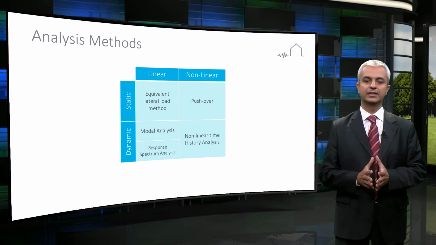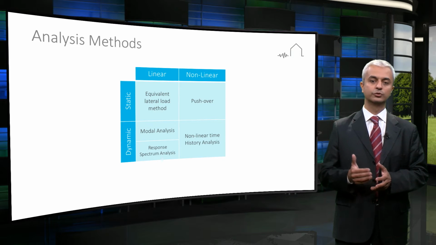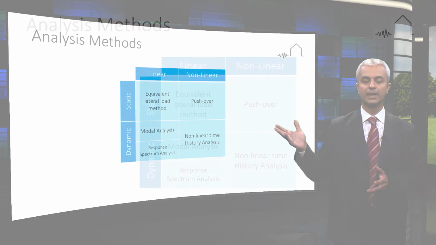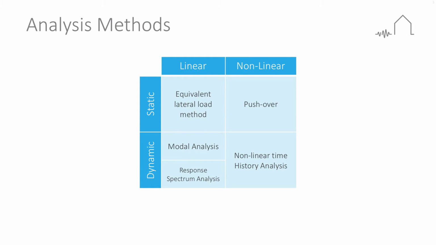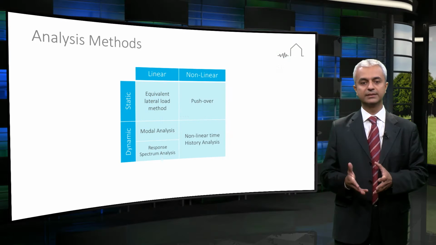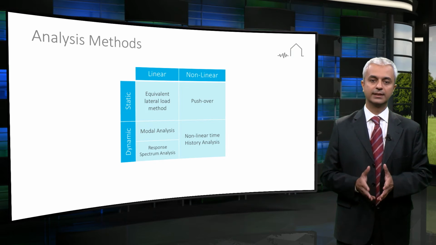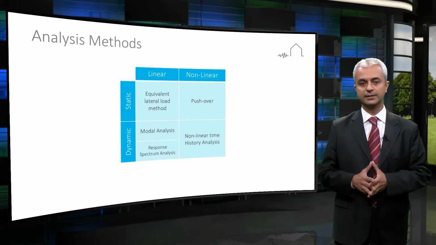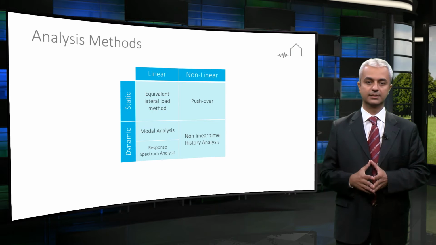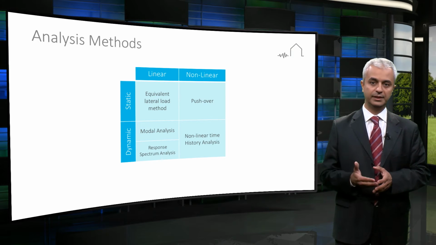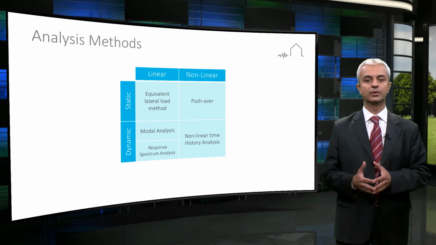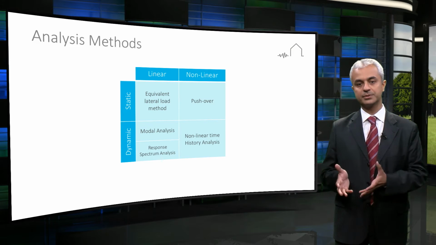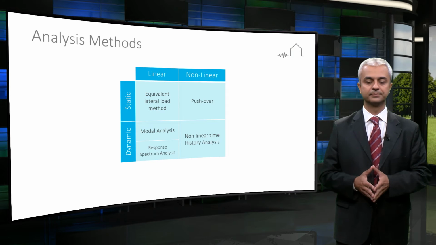Analysis methods in seismic engineering can be grouped from the most simplistic to the most complex, as shown in the table. These methods are classified as either being static or dynamic, and linear or nonlinear. For example, in case of static analysis, a single and constant force is considered, whereas in dynamic analysis, the value of the force changes during the analysis. Furthermore, linear and nonlinear analysis are mostly related to how material, section properties, and geometry are taken into account.